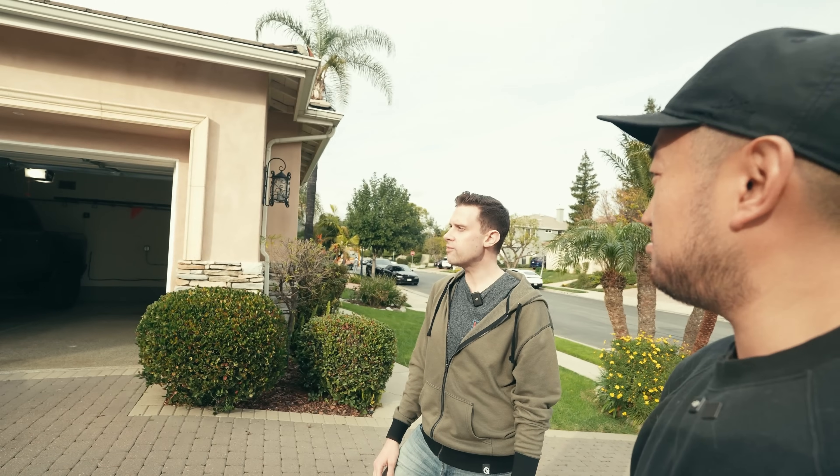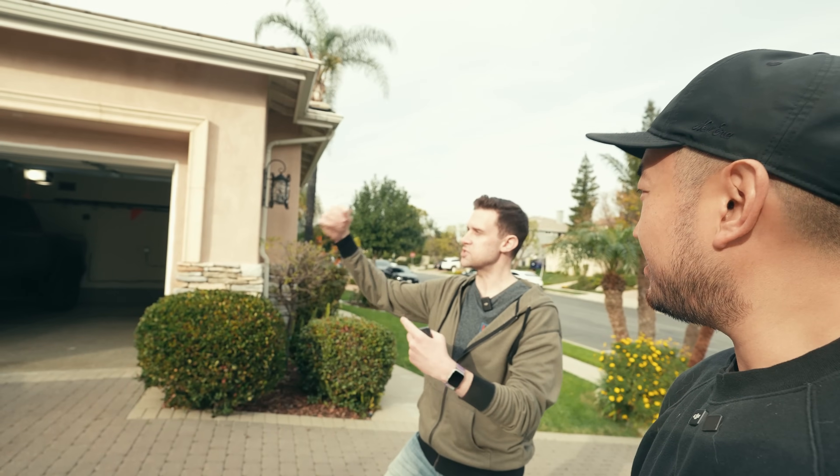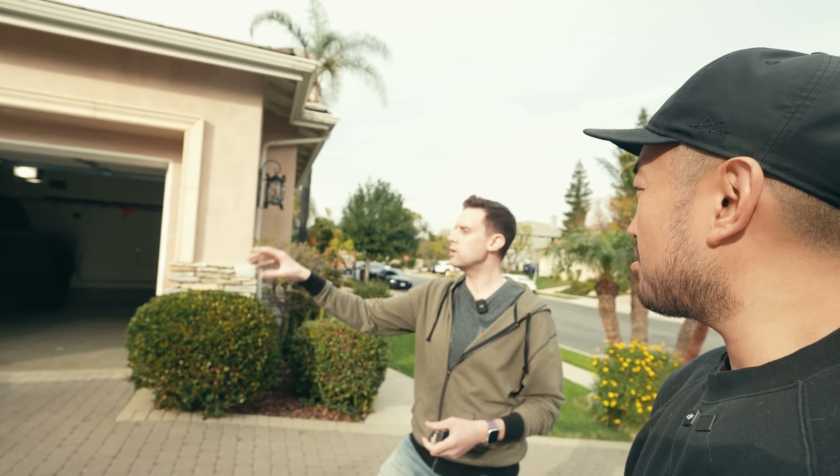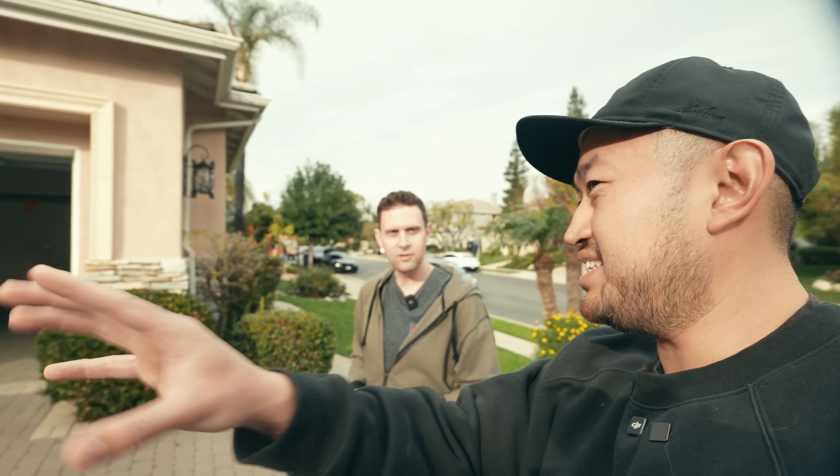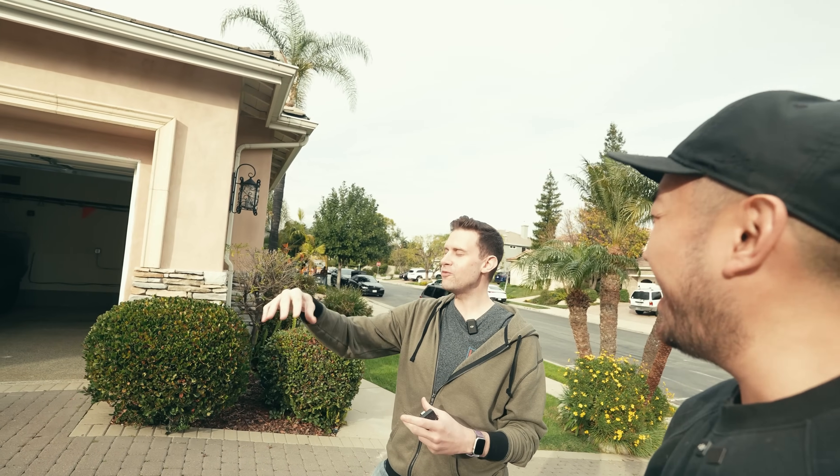Any issues with the Falcon Wing doors? Outside of recalibrating them, a lot of people have the rubber seal on top break or melt. I think that happens if you park in the sun a lot — it's always been garaged, so maybe a dozen nights outside. We actually have a 2022 Model X and the Falcon Wing doors have been in the shop for a month — they don't open 50% of the time, always thinks something is in the way. They can put sensors in the refresh X for the doors but still can't put USS sensors in the X — that seems counterintuitive.